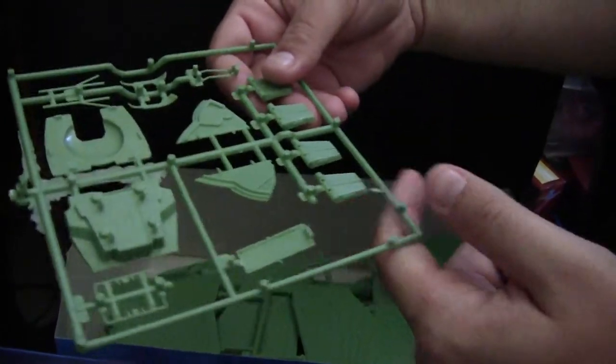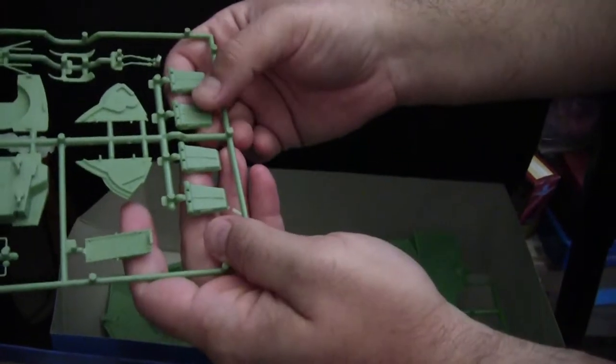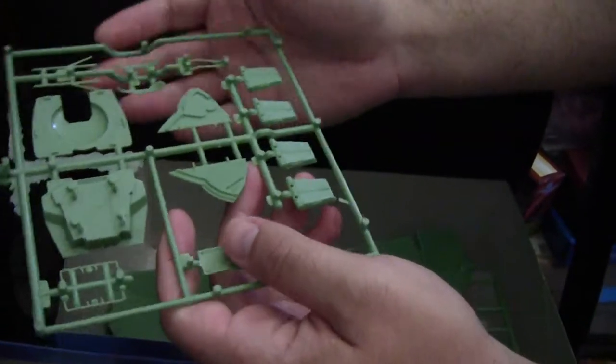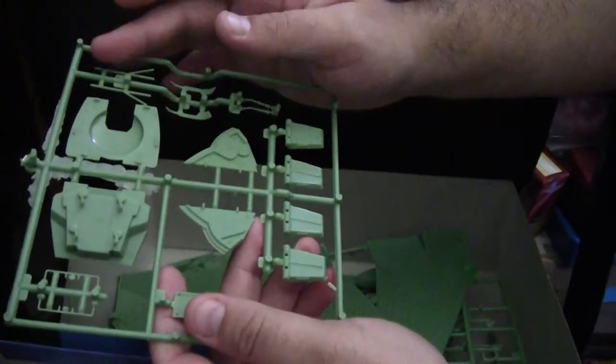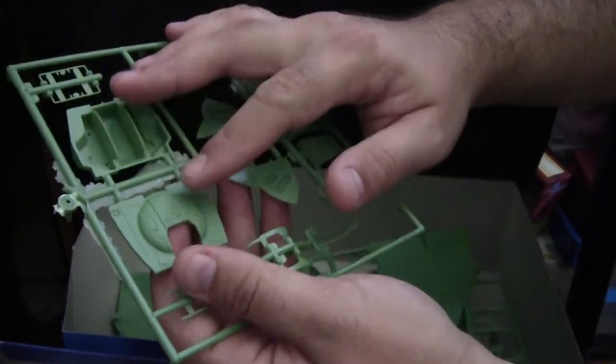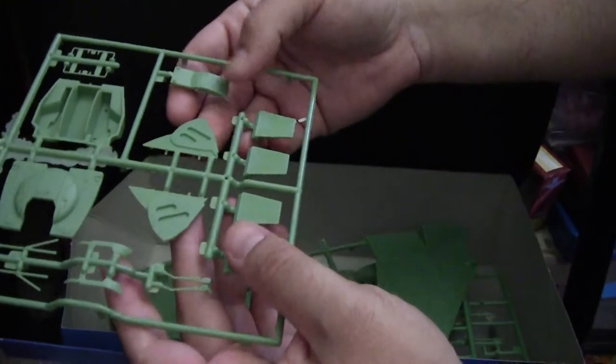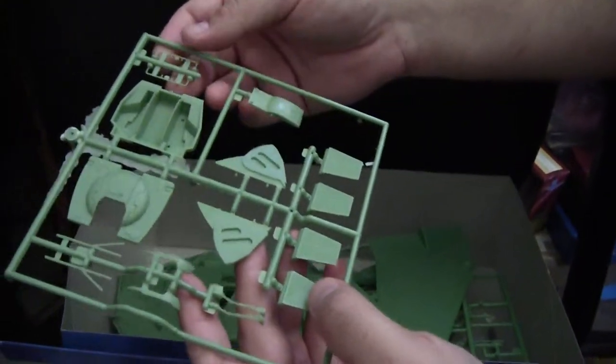Moving on, we've got our landing gear pads which are nicely done. Again, a couple of the gear door parts as well as the gear doors themselves, the landing gear bay, and a couple of other odds and end parts.